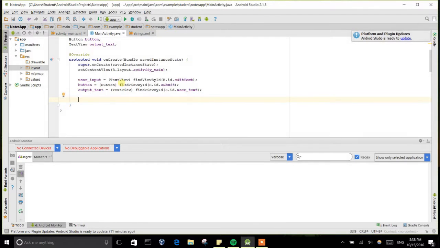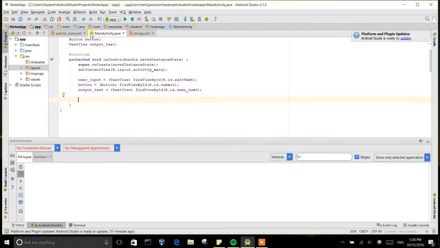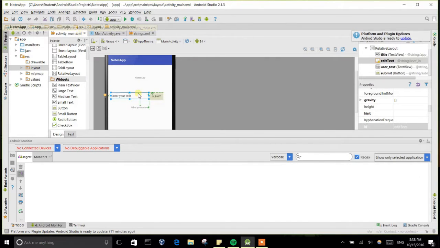Alright guys, so I went ahead and added or instantiated our other two objects that we want to interact with. So now we need to make them do something. Like I mentioned earlier, all this home screen is going to do is allow the user to enter text, hit the submit button, and then output the text back to them. So the way we're going to do this, for those familiar with Java, is just event-driven programming. For those who are not familiar with this concept, I'm not really going to talk about it here, but it's basically when an event happens, the event here being that the user hits the submit button, execute a certain action.